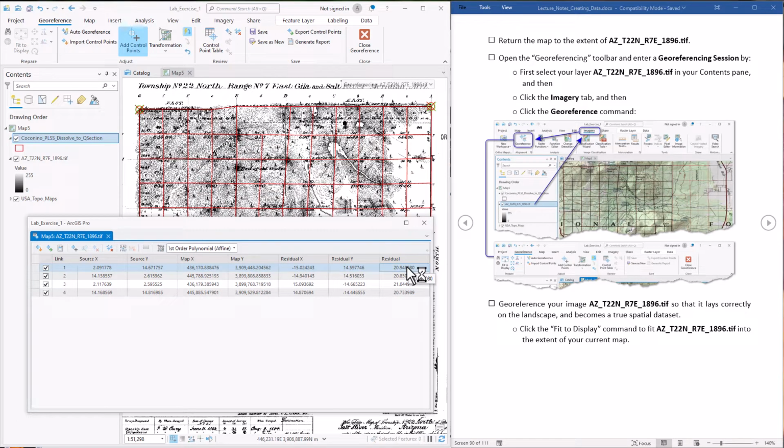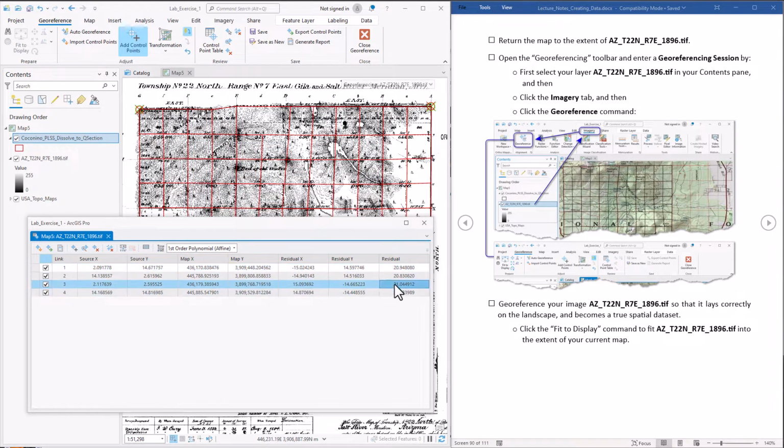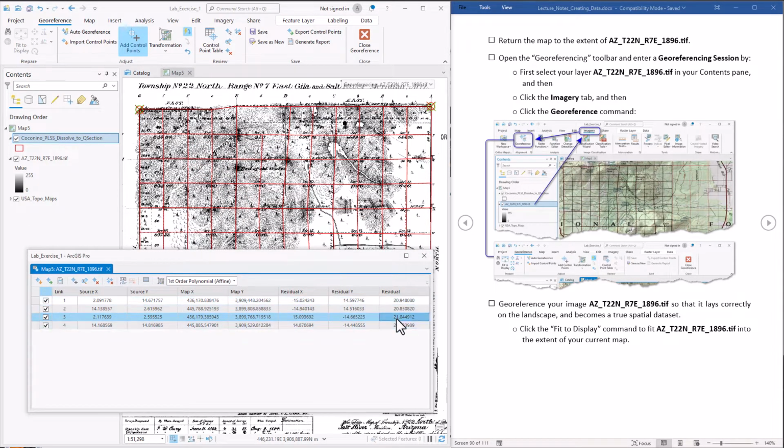This residual error gives you a sense of the general error of your transformation. The transformation does a best fit from the control points you give it. And that means that all the points will have a little bit of error to them, that root mean square error. This means for ground control point 1, the coordinates we got on the image are about 20 meters off. Number 3 here is 21 meters away, so they're all not too far off. If I had one that was really out of line, it would really show up here with a high residual error. And that would let me even uncheck it and get rid of it if I wanted to.